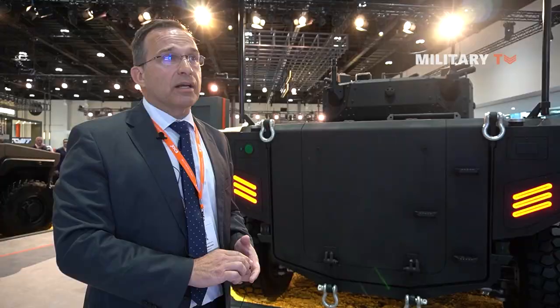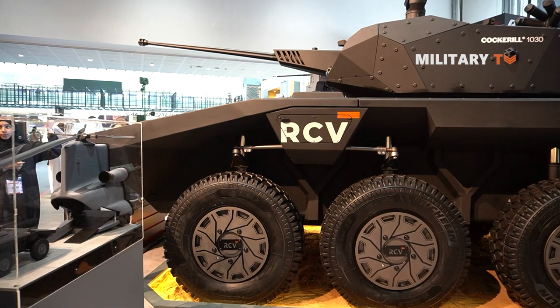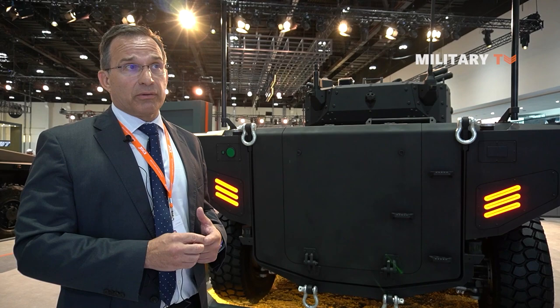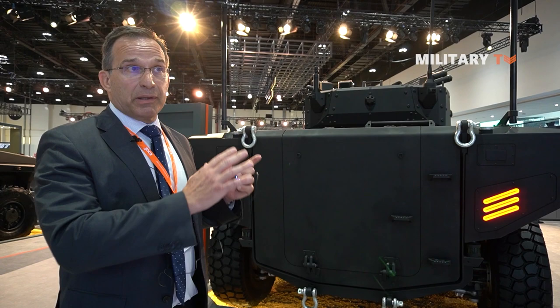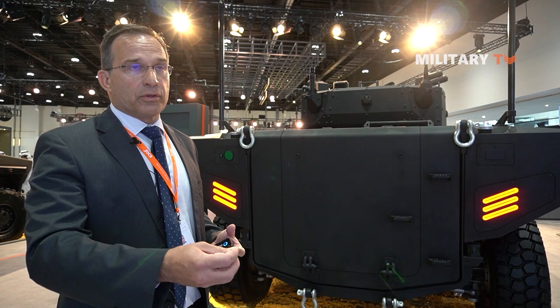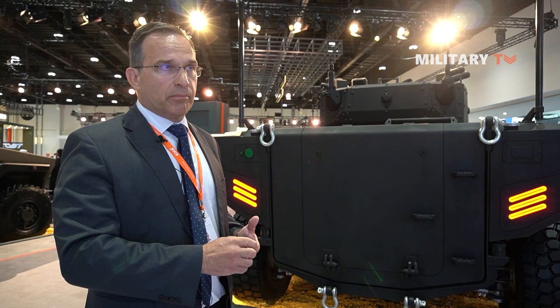This is a hybrid electric drive vehicle. And the reason for that is quite simple. When you look at an unmanned vehicle like this, it's got a much lower profile than a normal manned 8x8 vehicle, which is a very high vehicle. You need, of course, you need the height to be able to fit people on the inside. People need to be able to climb in, climb out, and it needs to be ergonomic. If you don't have people on the inside of the vehicle, you can bring down the profile and the height a lot, which has benefits in terms of the combat situation where you're less visible, your thermal image is smaller. It's just sort of automatically hidden better.